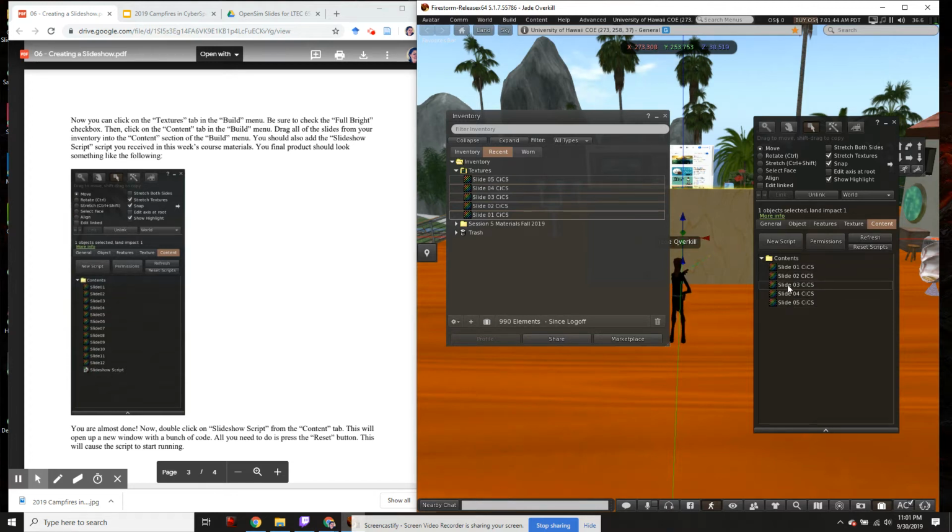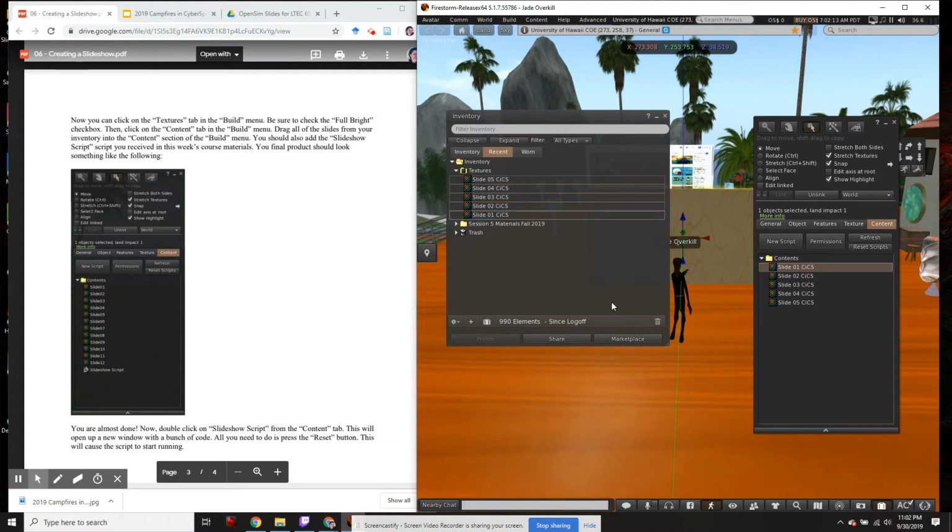Slide 1, 2, 3, 4, and 5. Now, if for some reason yours aren't coming in order, you need to take a look and make sure you don't have the spaces in the wrong place. And you can always go and rename them if you need to. So let's say that when you imported them, you didn't do it the right way. Don't worry, you don't have to re-import them. You can always change the name here. You just right click on that slide and rename it. All right, so that's just a quick tip.